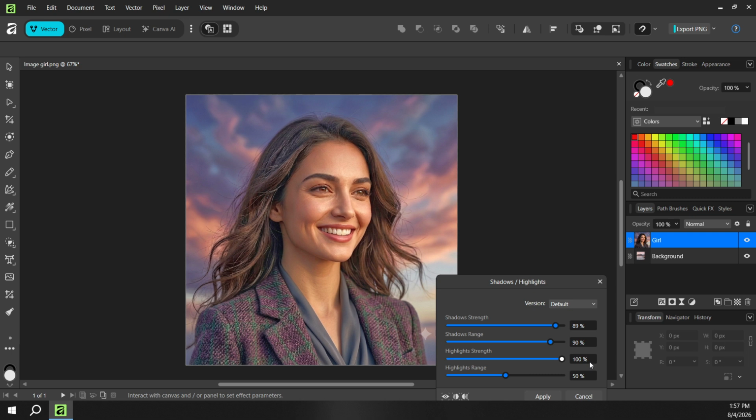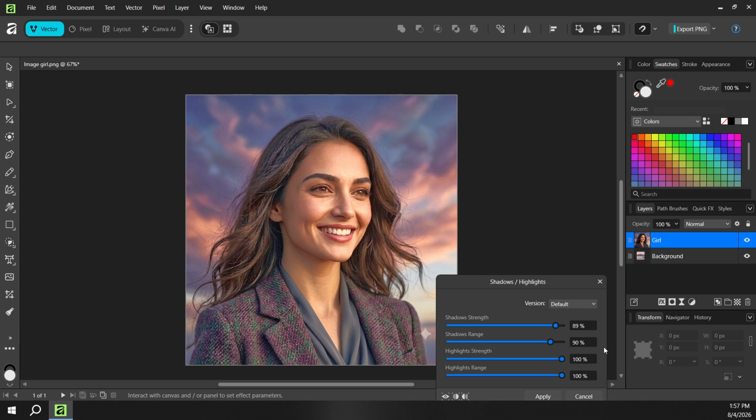Make small, deliberate moves and watch the preview as you go. Aim for a balanced, crisp glow in the brightest parts like reflections, clouds, or skin highlights without losing detail. If the image starts to look washed out or you notice glowing edges, pull back on the intensity or reduce the radius to tighten the effect. Subtlety is key. A gentle lift usually looks more professional than a dramatic push.